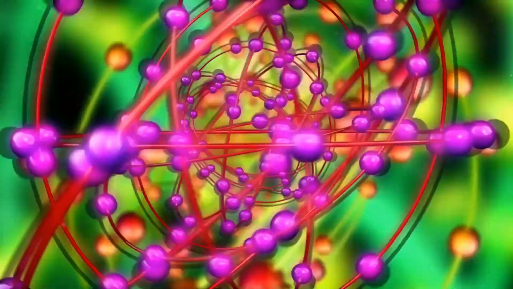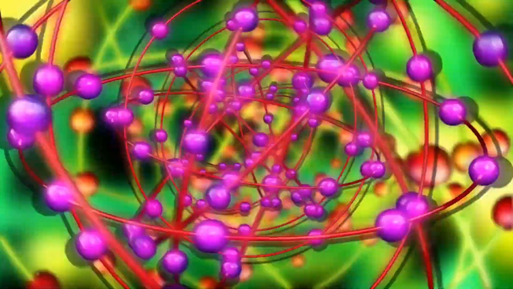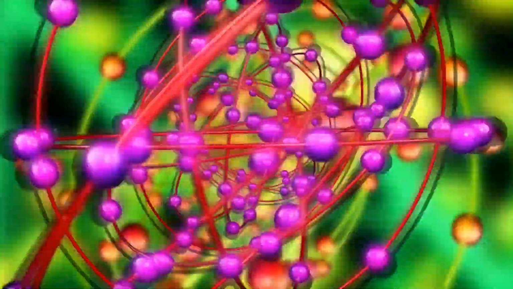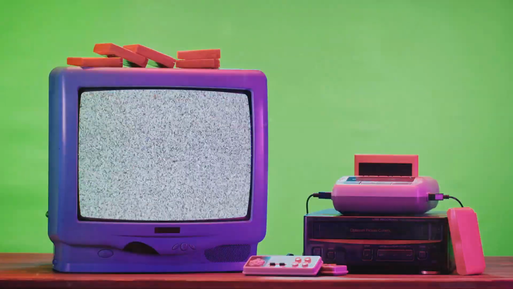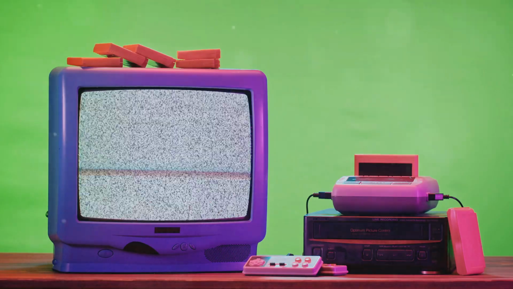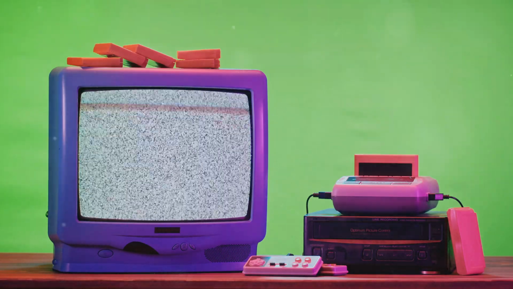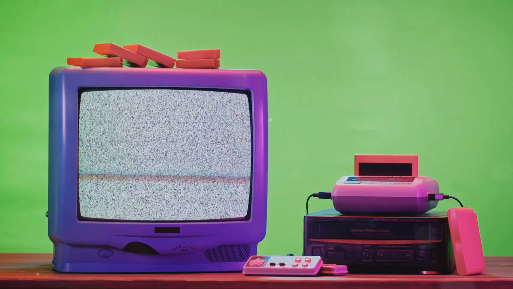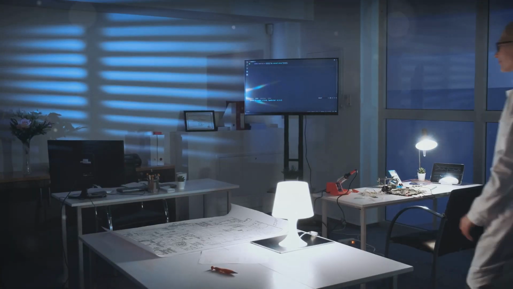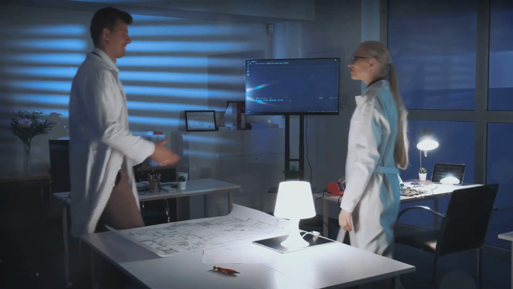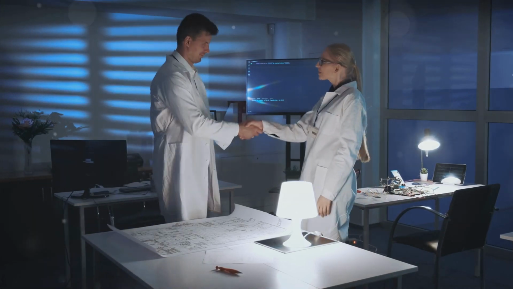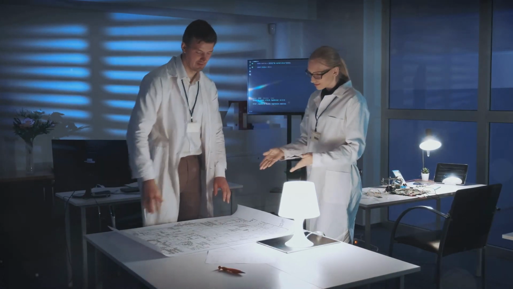It's fascinating how tiny electrons can power up our world. From the lights in your house to your video games, it's all thanks to the magic of electricity. At Celtic Engineering Solutions, we're all about understanding how electricity works.